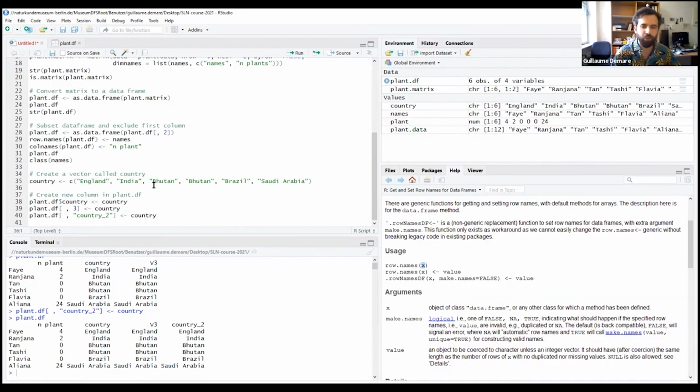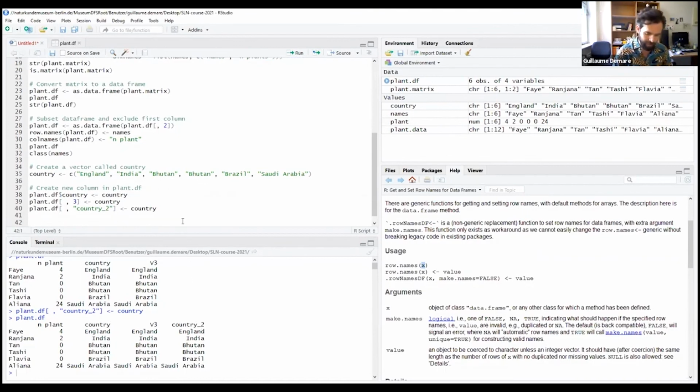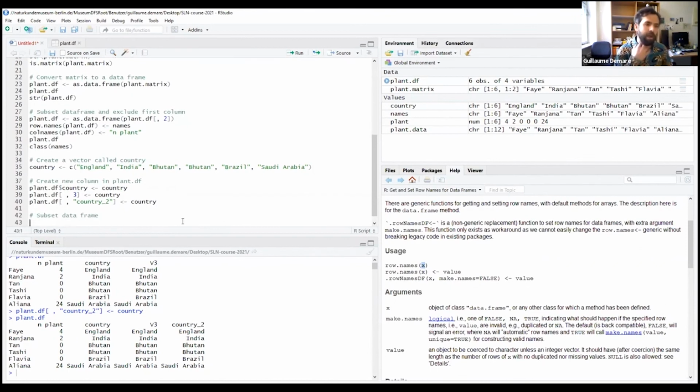And yeah, so this is just a general intro of how to create vectors, how to create a data frame, how to inspect your data frame, how to modify it, and also subset it. What we did before was to subset it by only having a single column. Actually, right now I have a data set with 3 columns with the country names. I don't want that. Let's subset from it again one last time, so that I really have only the columns I want, so only the first 2.